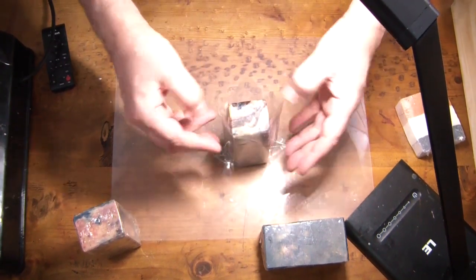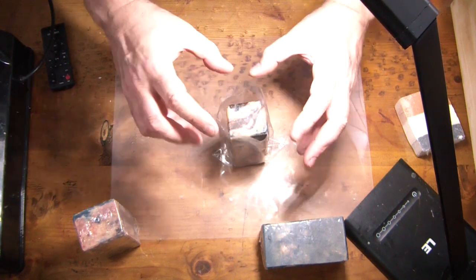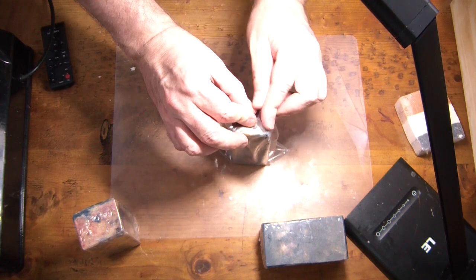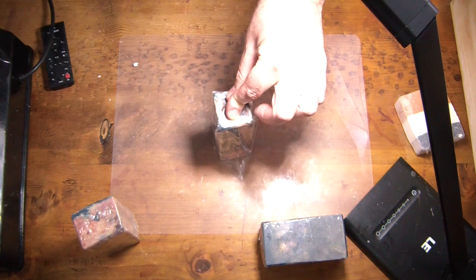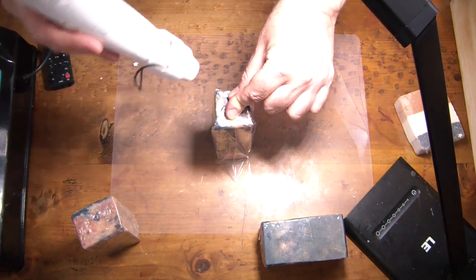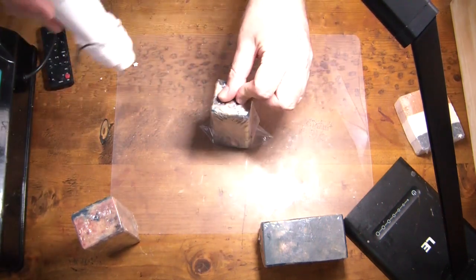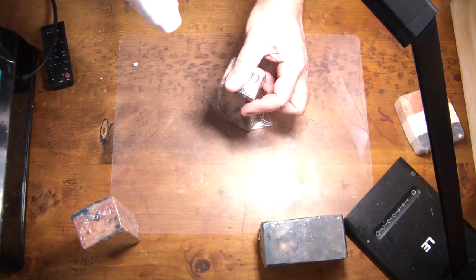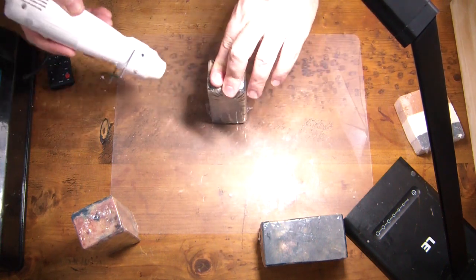But if I do this gift wrapping on the end by folding those in and then folding over and then using my thumb to hold it in place, it's a breeze. Now it does leave a little hole right in the center, but I call that a sniff hole. That's one of the problems: oftentimes when you do a complete heat wrap, people can't smell the soap. So this way they can get a whiff of what's inside. That's my story and I'm sticking with it.